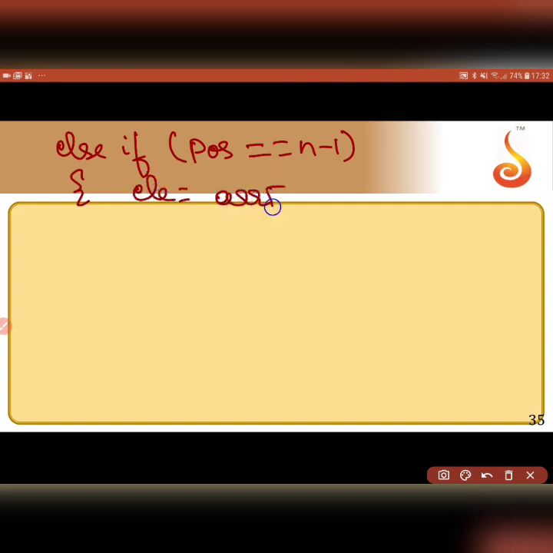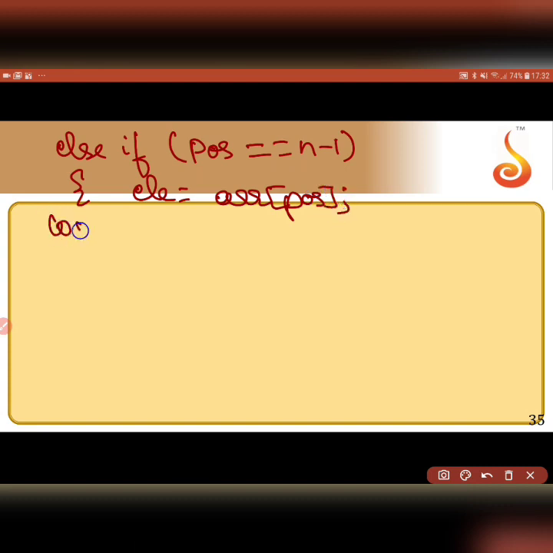So what I can do is I can say else if position is double equal to n minus 1. If the position is n minus 1, what will I do? First I need to store the element in that position, correct? So ELE is equal to ARR of POS.